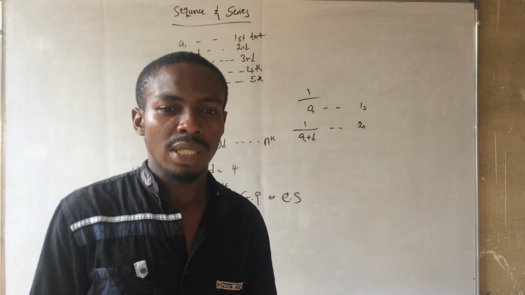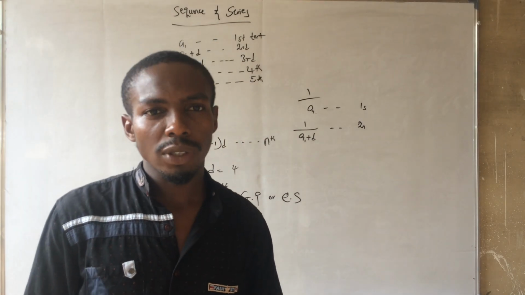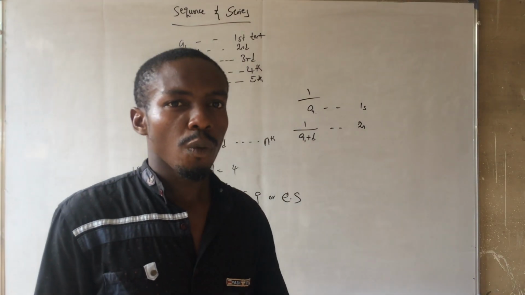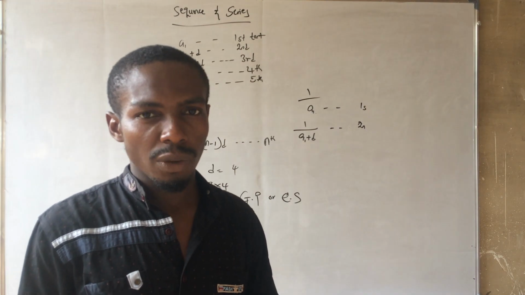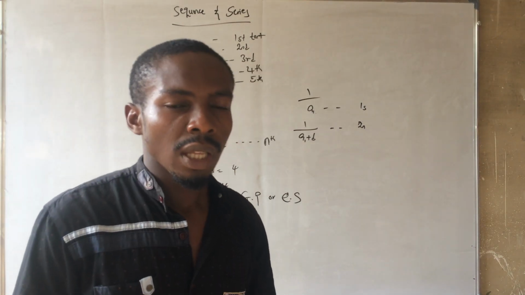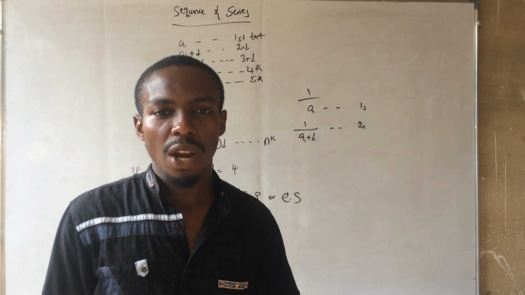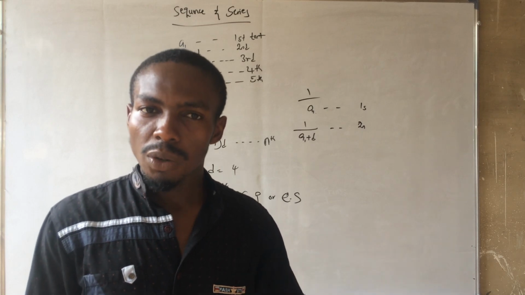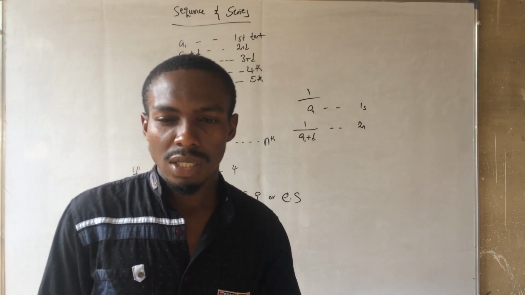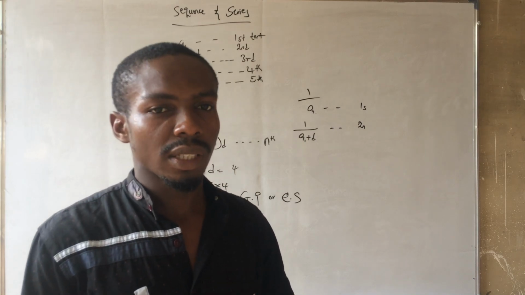Normally, all you need to know is that in arithmetic progression, it is addition and subtraction. But when you come over to geometric progression, it is ratio and common factor. When you get the common factor, you multiply it by the first term to get the second term, and multiply by the second term again to get the third term. That is when it is arranged in ascending order. But if it is arranged in descending order, you divide the first term to get the second term, and divide the second term to get the third term. That is when it is arranged in descending order.